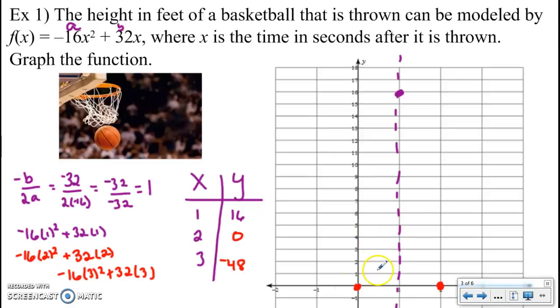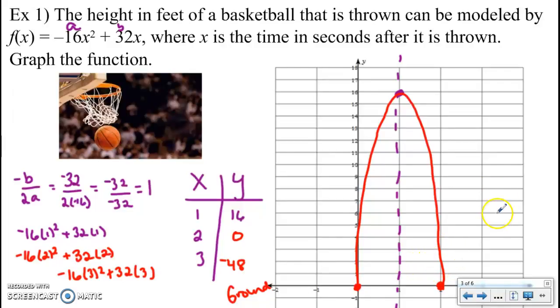Okay, so what I have here is that my graph starts at 0, and I apologize, it's not going to be very good on here. Goes up, and then comes back down. And we're going to try that again. Okay, so we start at 0. We're going to rise up until we get to this vertex, and then we're going to drop back down to the 0 here. Okay, so in this situation, keep in mind that this is really my ground here. So my ground is at 0. Notice the ball, I didn't put arrows here because the ball can't go below the ground on either side.